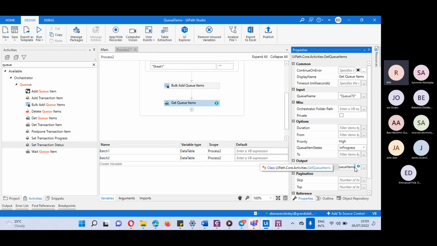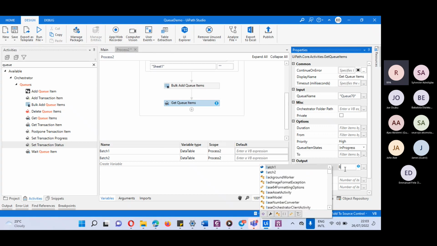Okay, let me just do another thing. Let me simply use something neutral.